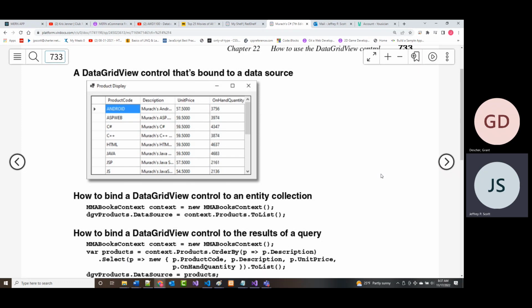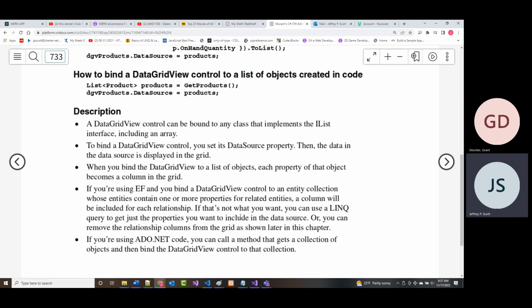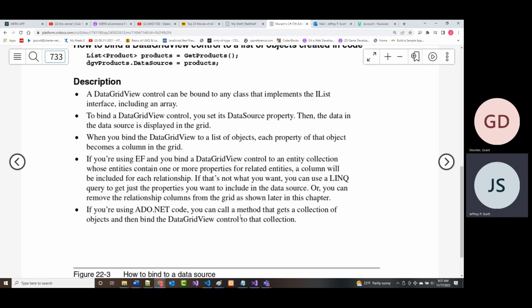So they show you different ways that you can do this binding. It may make a little bit of sense, it may make absolutely no sense to you, but either way, it's totally fine. Because what they say in here is what I just explained to you, that there's different ways of binding to a data source.